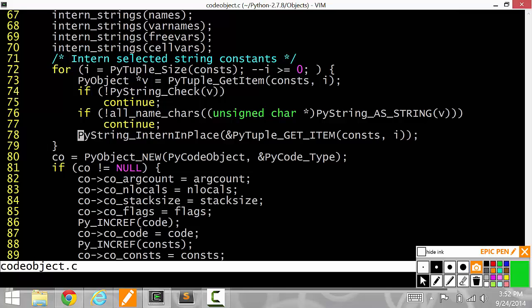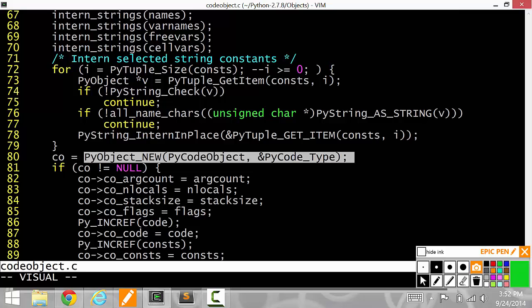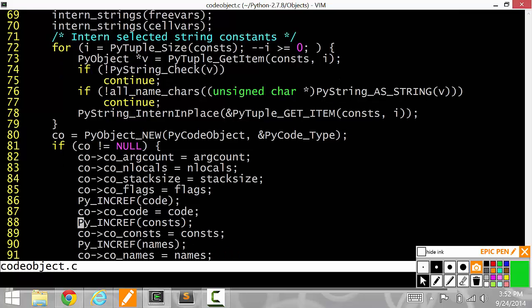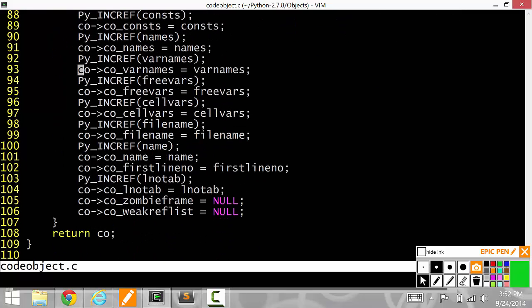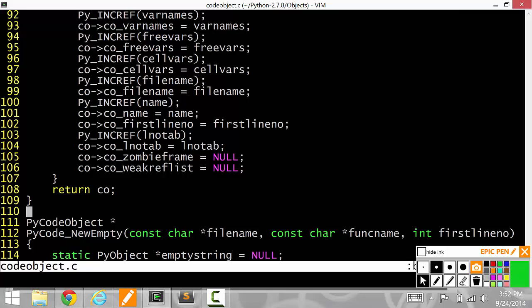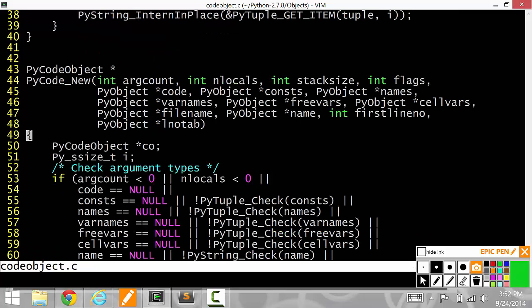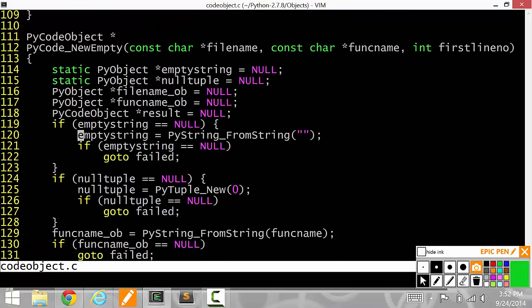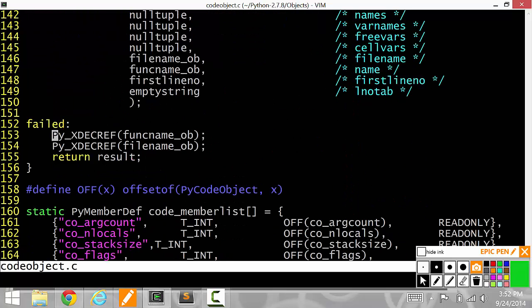PyObject_New, I guess this is the generic constructor for constructing objects, and it does a bunch of reference count incrementing, and then it returns a new object. So this does what you expect as a constructor, creating a new code object on the fly. So the compiler actually creates a bunch of code objects.